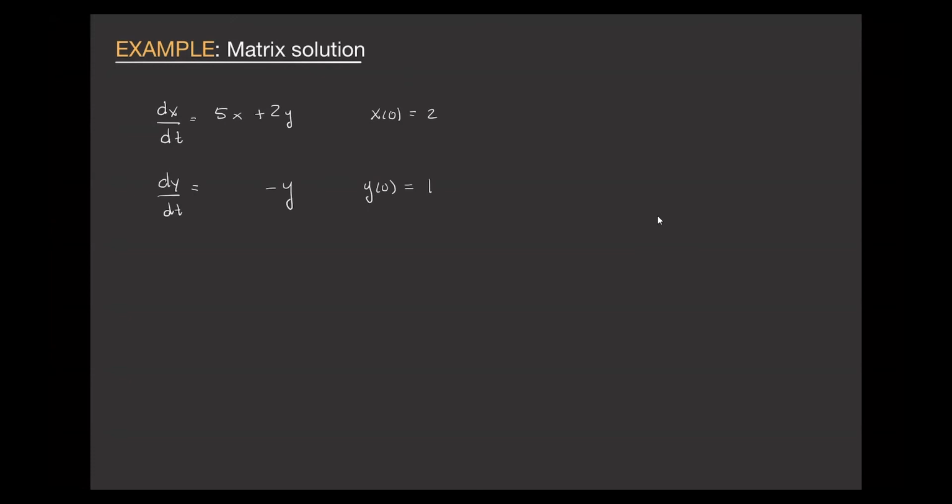All right. Now we'll convert this to a matrix. The matrix we would get is A equals 5, 2, 0, -1. Now from here, what we want to do is find eigenvalues. That would be the first thing. And then from that, find eigenvectors. And then finally, Avengers assemble them all together.